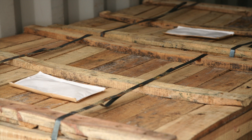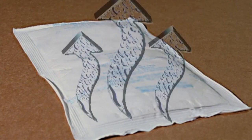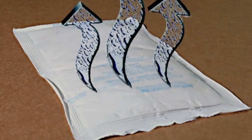One of the most widely used types of desiccant is the traditional pouch type, used for decades in containers. Shippers typically place a number of these pouches throughout the container and hope that they have estimated the correct quantity to effectively absorb water vapor during the entire voyage. The absorbent material in each pouch absorbs a certain amount of water vapor. However, when the temperature rises, the pouch, due to its design, allows some of the retained water droplets to re-evaporate back into the air.